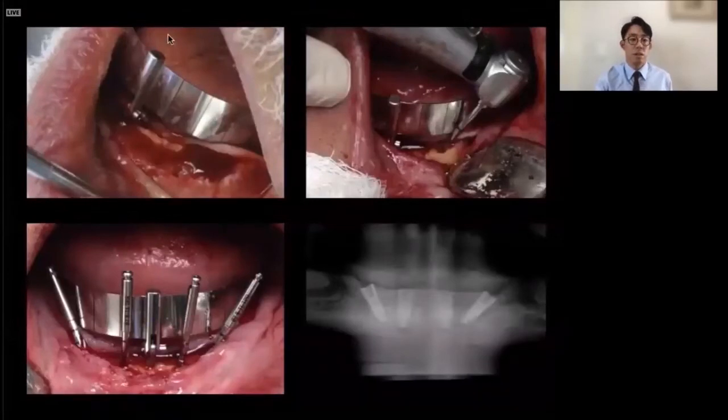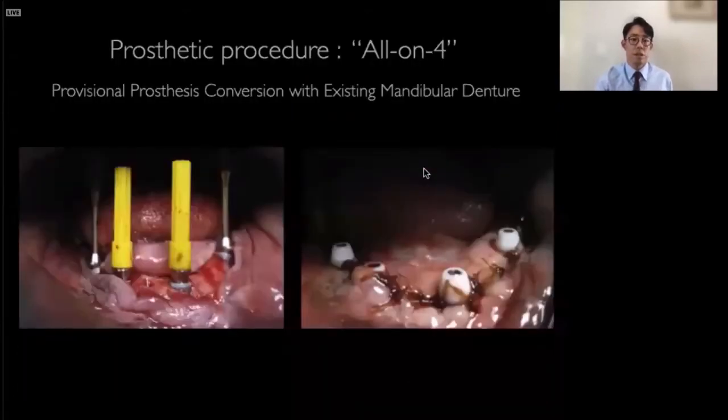The drill is positioned at 30 to 45 degrees to the guide for the posterior osteotomy. Four implants, both in the maxilla and mandible, were placed and immediately loaded. This is a clinical photograph that shows provisional prosthesis conversion with the existing mandibular denture for immediate loading.